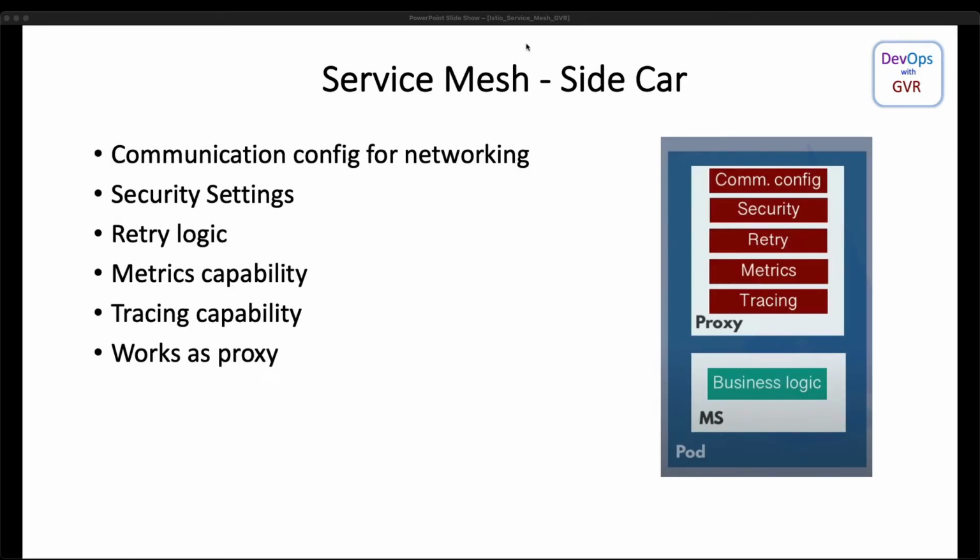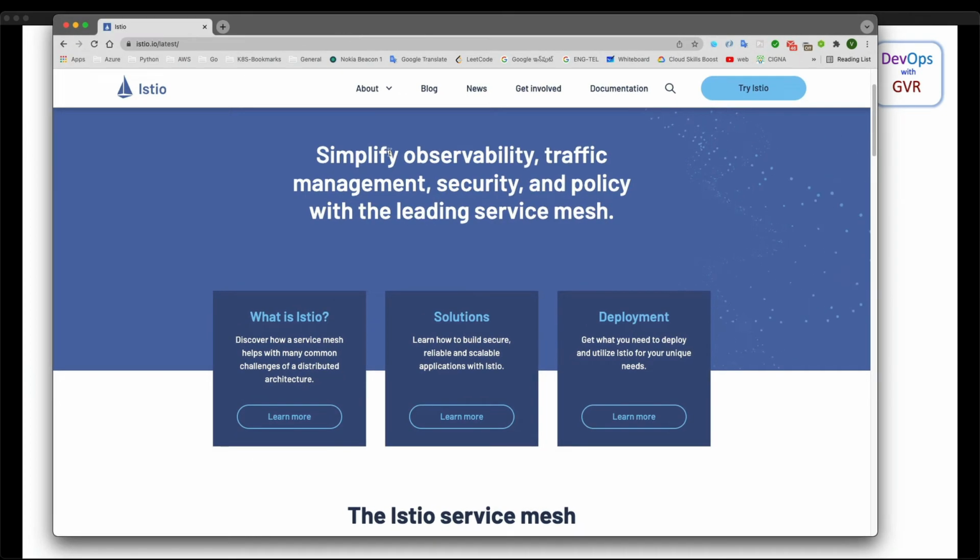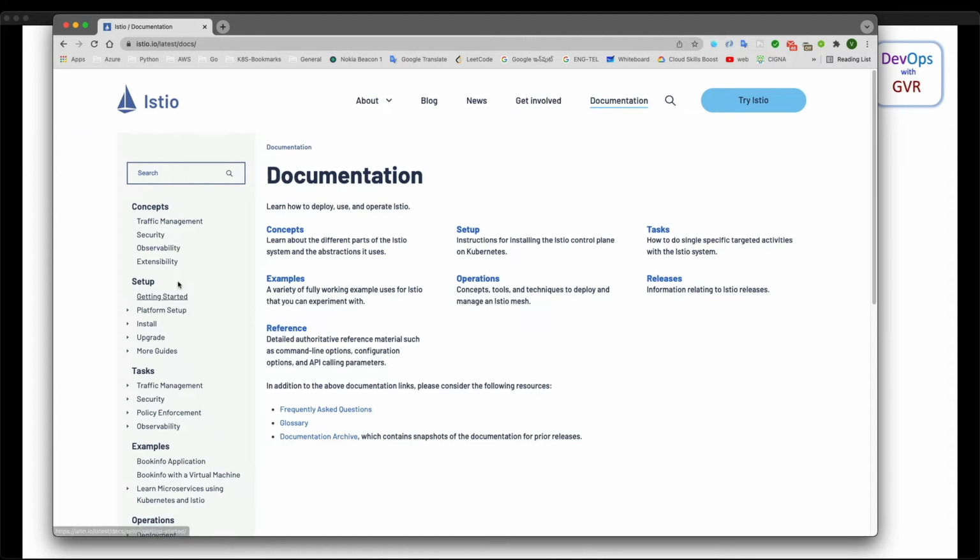Now let's get into its features. All right, so this is Istio's official website, istio.io/latest. Go to the documentation. If you look here, Istio get started, concepts, everything is here. So now we'll see Istio's concepts.